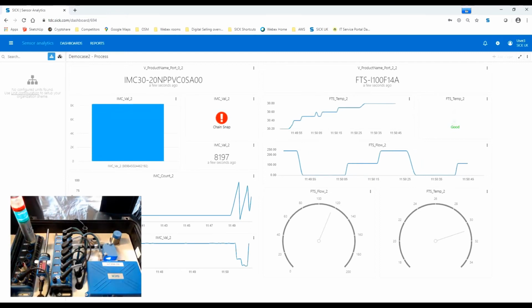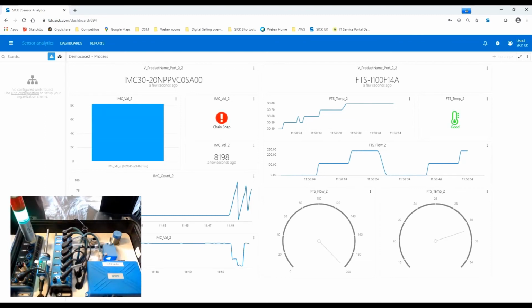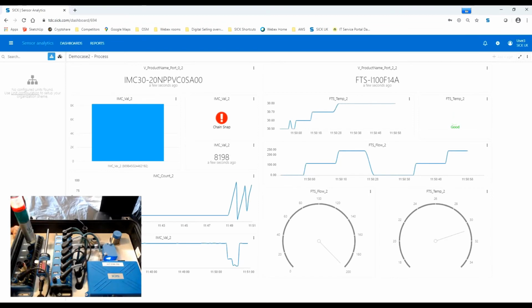There we go. Now, if we wanted to, we could initiate warnings, either text or email warnings, based on that proximity, if we chose to. So in addition to what we can see there, we've also got an additional dashboard.